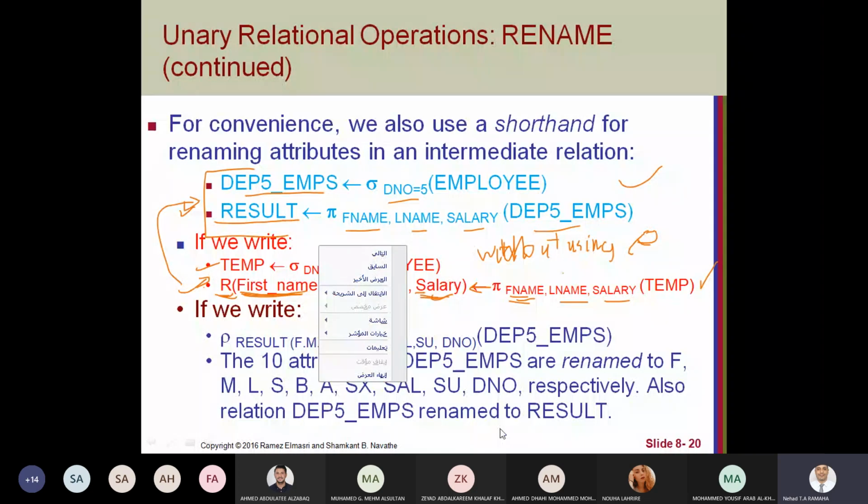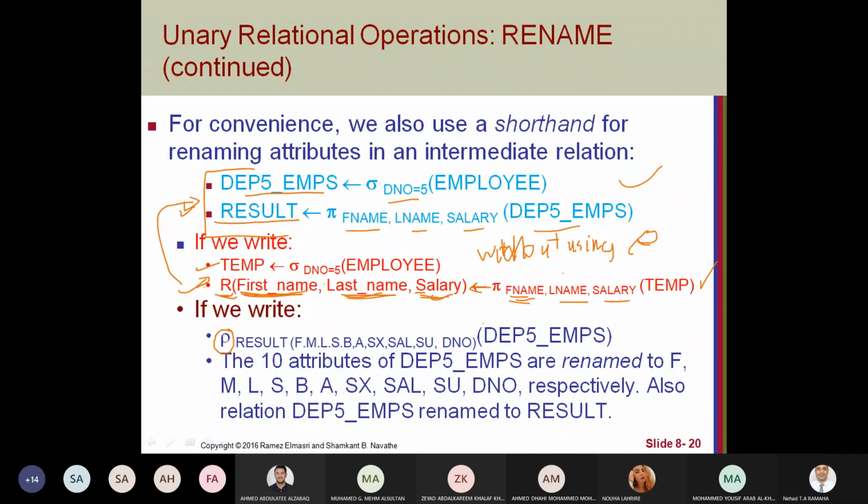Or we can rename any relation with using rho like this. For example, department 5 employees, we rename the attributes to F. So if here there's something missing, okay, it should be like this, comma.